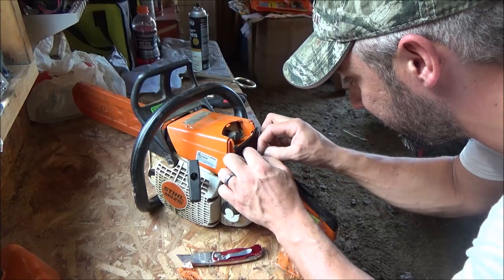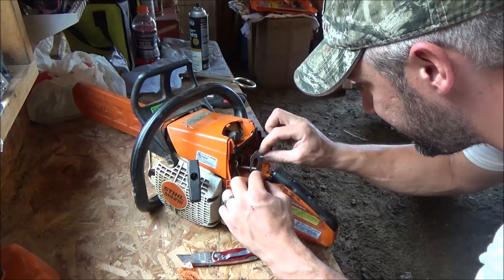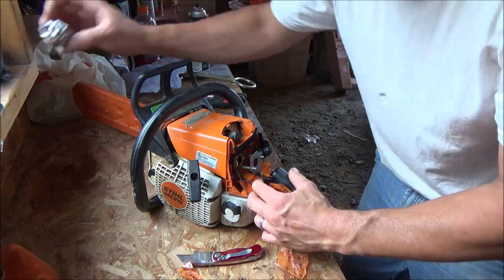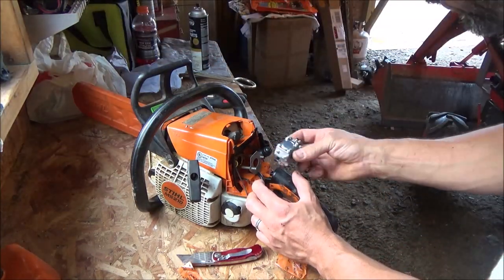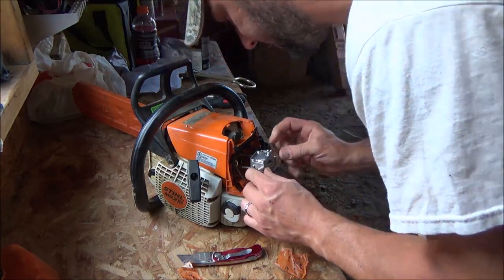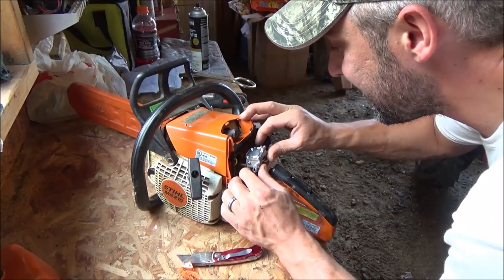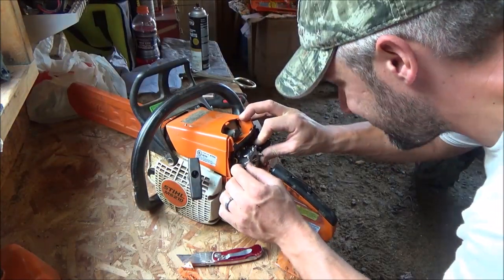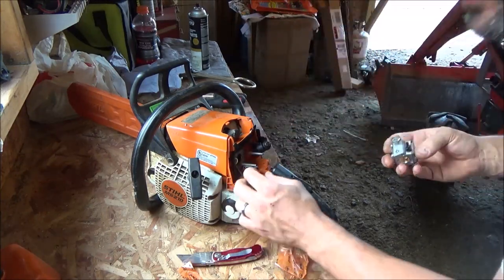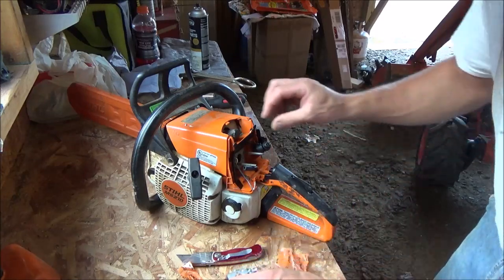Boy, they made them holes a little tight. Well, I'll tell you what. Instead of working that down, I'll just take the new carburetor here. Push it in with that. That way I don't take a chance of tearing it. Might be the smartest thing to do. Okay, gasket fully installed using the gasket installation tool.